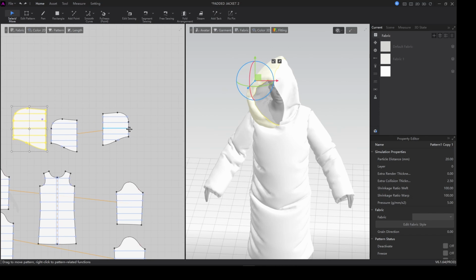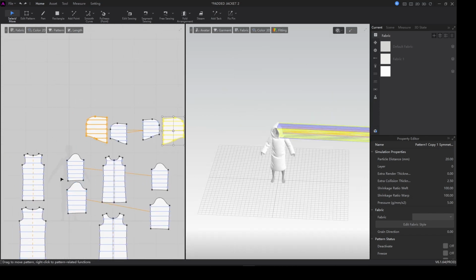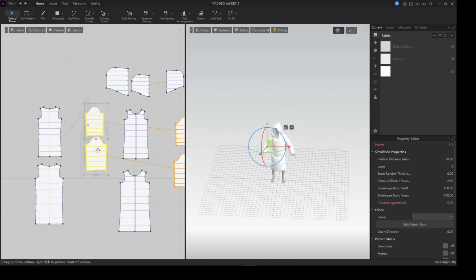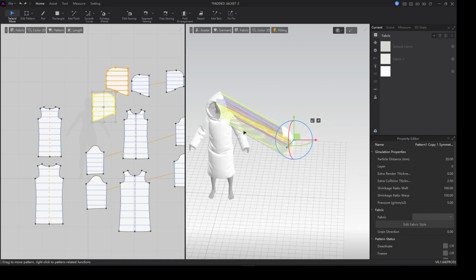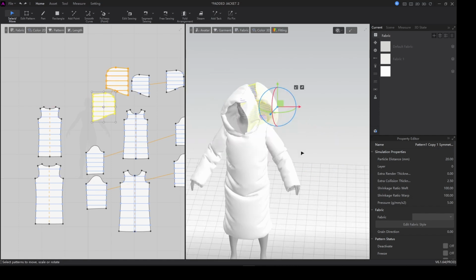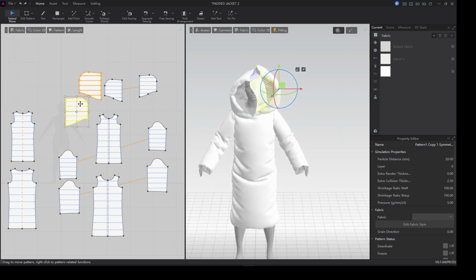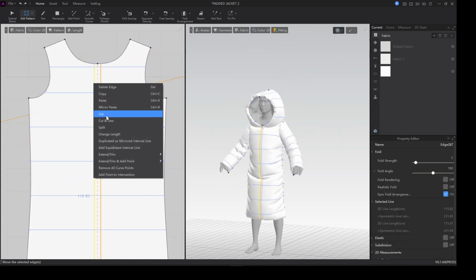So Control D, and that's symmetric part of the sewing. And I just feel like every time I do the Control D it's just going to the side. So I just wanna bring it closer. That's why I'm doing it closer to the silhouette of the 2D, but it doesn't matter. You can do it however you want it.